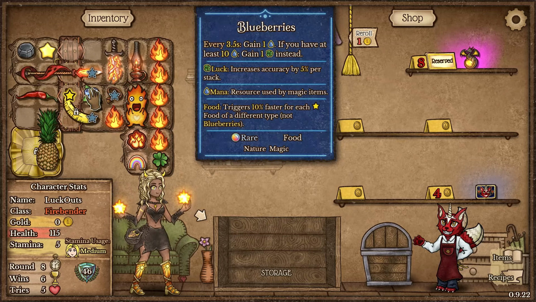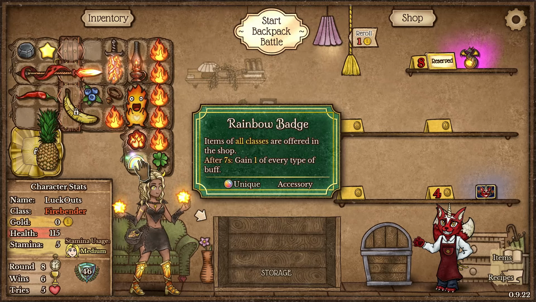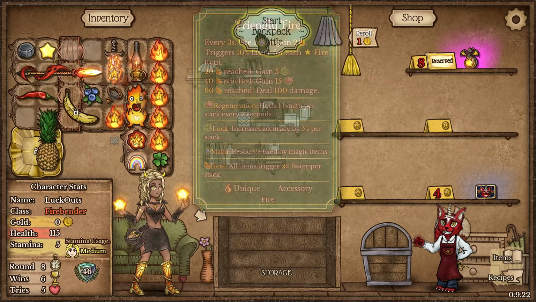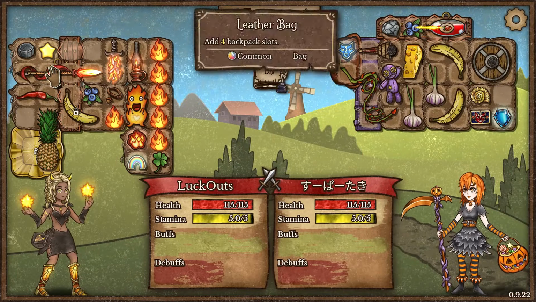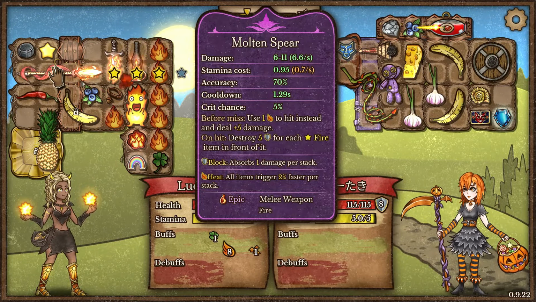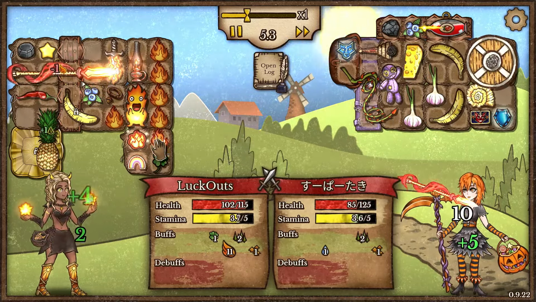Now we've only got one tiny source of mana generation, so that is going to be problematic. We do get one mana from this rainbow badge, but it's not like that prismatic orb. This is only a one time effect. But we'll see. We are going to move on, and we definitely want that draconic orb. This molten spear doesn't have as much value as it did previously, but this still should be pretty good. And we should be able to stack up a lot of heat, especially with our Everburning.